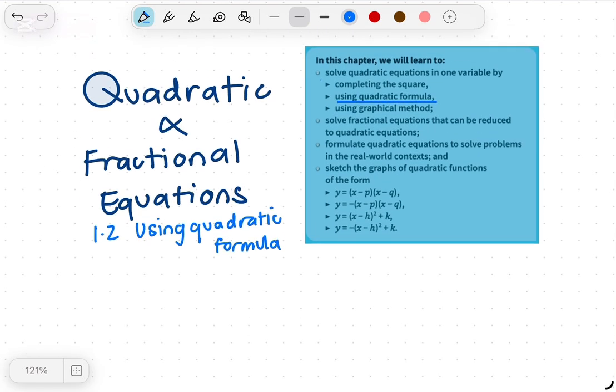Now, there are two parts to this. First, I'll give you a basic understanding of how the formula actually came about, and from there, how we can apply that formula when solving quadratic equations. So if you just want to jump straight into how the formula is applied, you can head on to this timestamp over here. Otherwise, it is not important that you learn how the formula came about. It's not tested for your exams. So without further ado, let's begin.